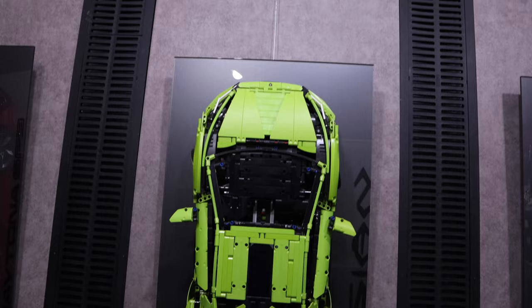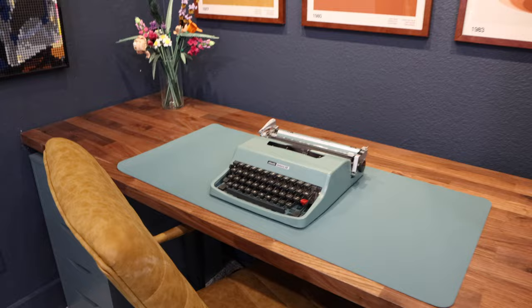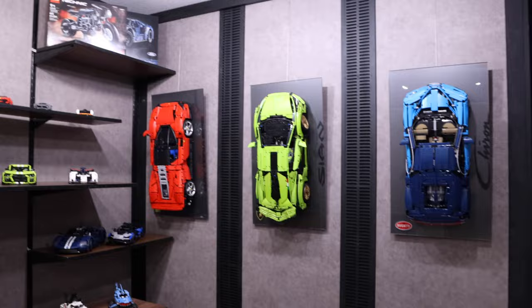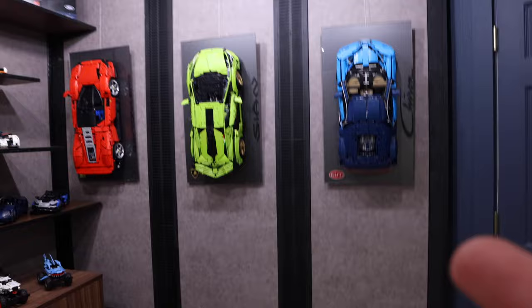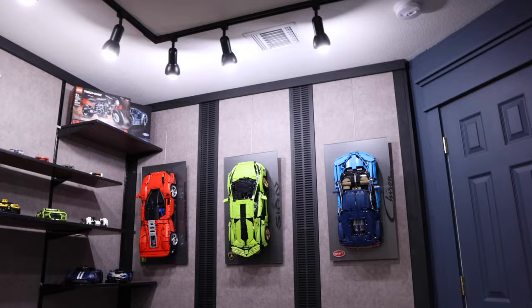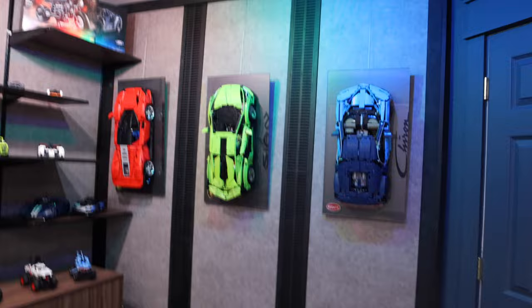Now, I always knew I wanted to display those cars. The original plan was to have them displayed over in what I call my building nook. But by the time those display plaques arrived, they were dark — which I knew would happen — and I had also painted my walls a darker blue than I originally planned. I couldn't put the dark display plaques on the dark background, so I put them on my lighter walls. I still wasn't totally in love with it, so I put some track lighting above them and gave myself the ability to change the color of that track lighting. RGB shining down on the red, green, and blue cars. Then I wanted to take it a step further and give them some backlighting — I'm doing this all from the Stream Deck — and now they really pop off the wall.